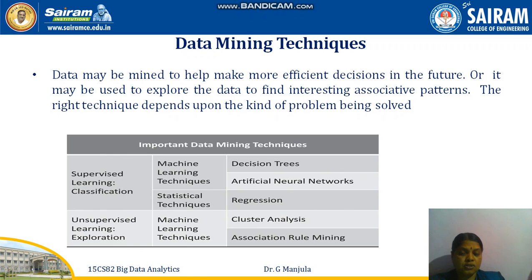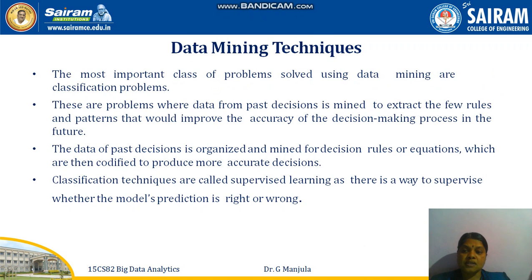My dear students, what is meant by supervised? Collecting the previous data, analyzing it, compiling it, you will get a result. With that result, relevant to the future results ahead, it is called supervised learning. If it is unsupervised learning, I can also explore by using clusters, that is a set of data with the same behavior, or association rules. These are the common elements that we will study one by one. So clustering and association rules come under the category of unsupervised learning, and decision tree, ANN and regressions come under supervised learning. Now we will study them one by one.